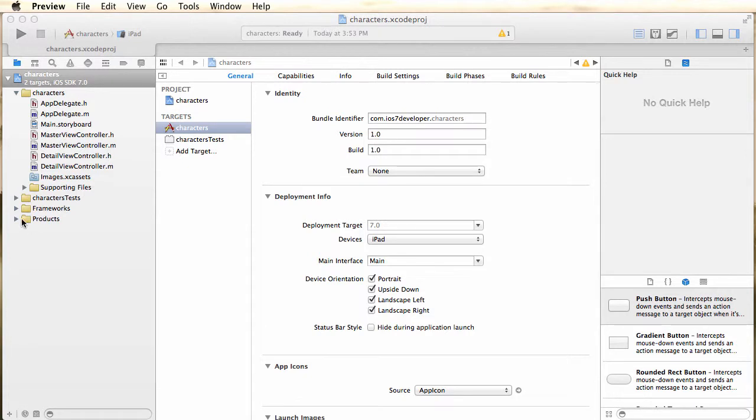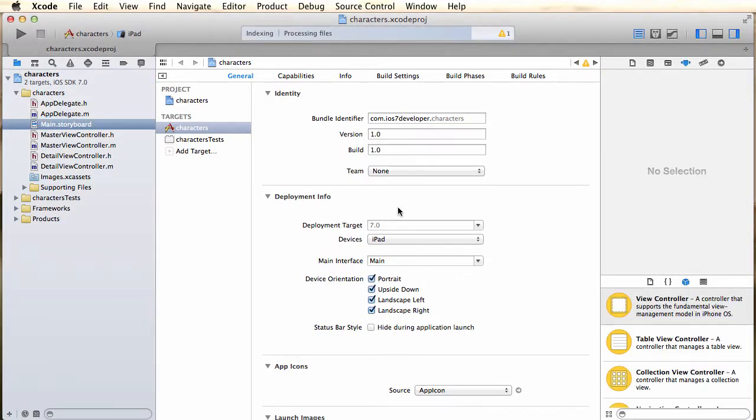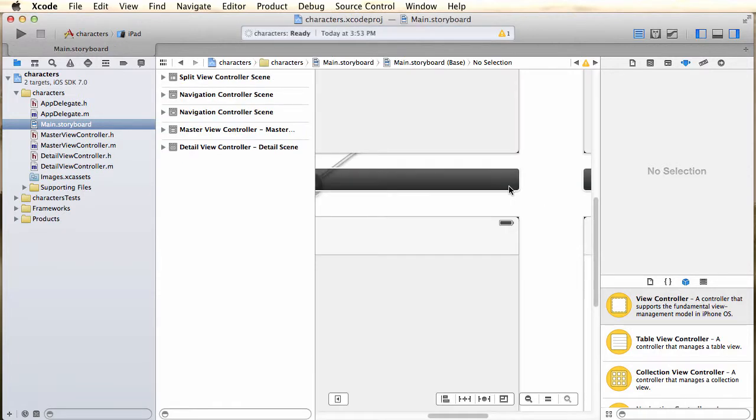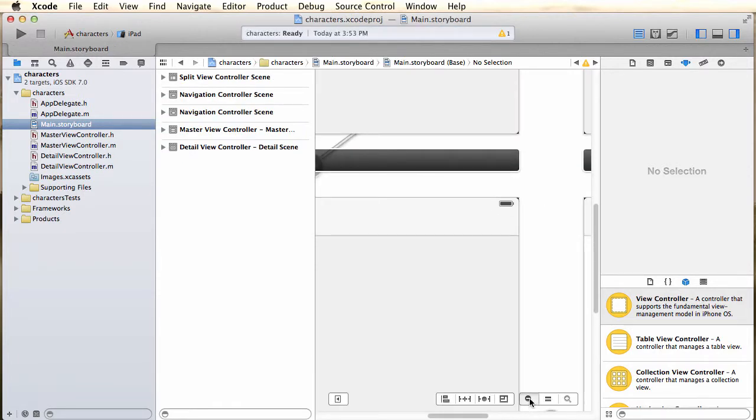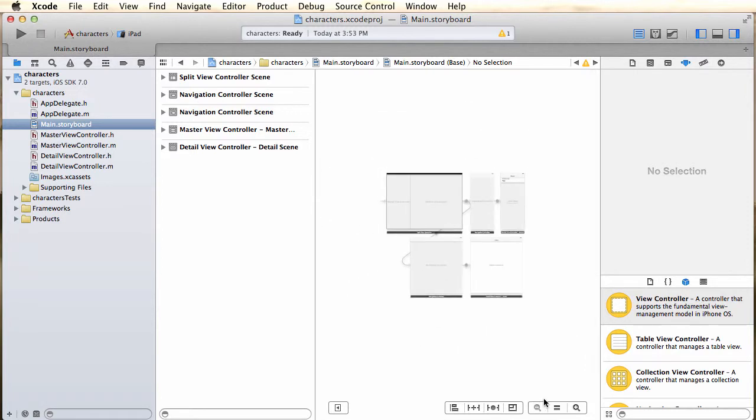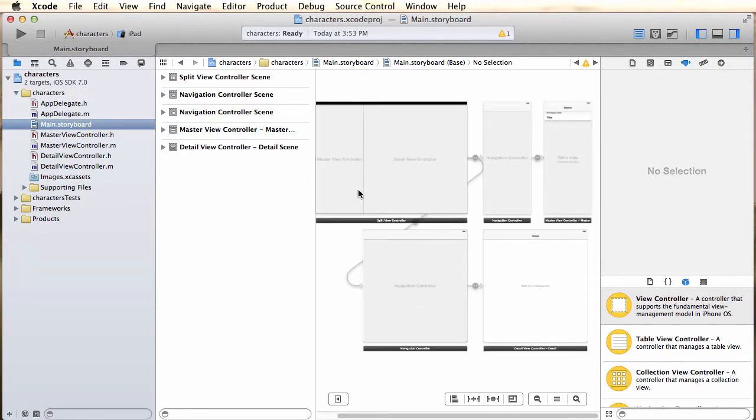We see a few more things now than you'd normally see. We have our app delegate, but instead of the view controller, we have the master view controller and the detail view controller. We'll look at them in a moment. But first we'll go to our main.storyboard and we'll see that the main.storyboard is also a lot more sophisticated than what we used to. So the main.storyboard deals with, there's a master view for navigation, and then whenever you select an item in the master view, it takes you to the details for that view. It's probably easier to show rather than to tell. So let me launch it.